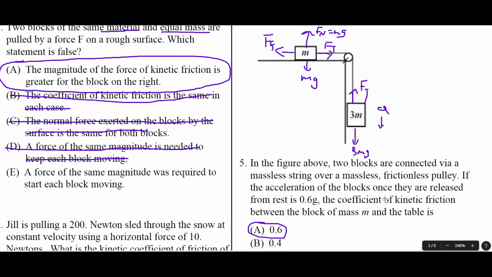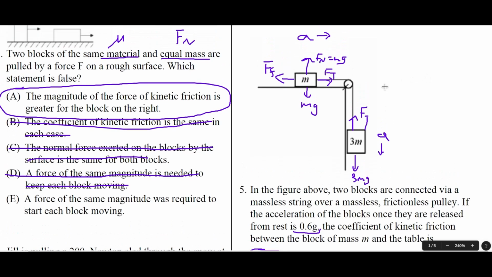Because I'm looking for everything going on, we know the acceleration of the system. So I'm going to treat it as one single system. So sum of the forces is going to be equal to ma, where this is the total mass. The forces in the plane of acceleration is going to be Ff, which I'm going to just quickly plug in as mu times mg. So that's the frictional force.